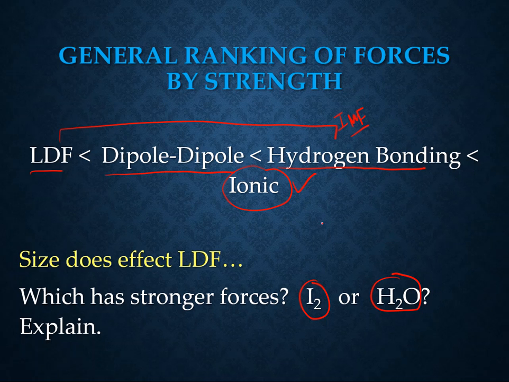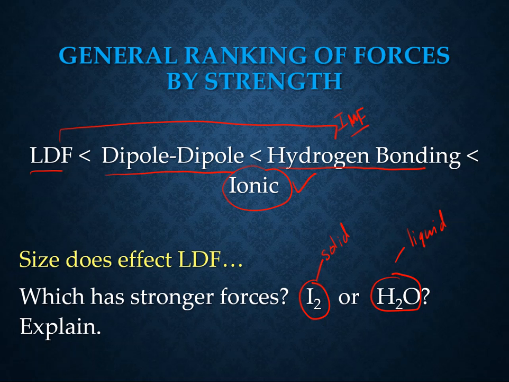If iodine is a solid at normal conditions, and water is a liquid at normal conditions, what does that tell you about the strength of their forces? If you felt like there was a trick to this one, well, there is. Definitely, the solid is stronger. Exactly right. In order to be a solid, you would have to have stronger forces because it's holding the particles in those particular fixed positions.